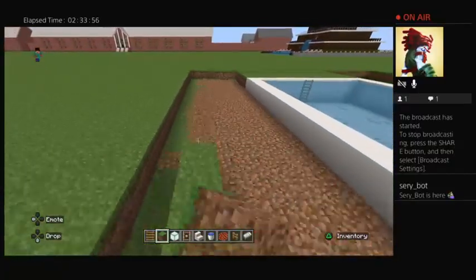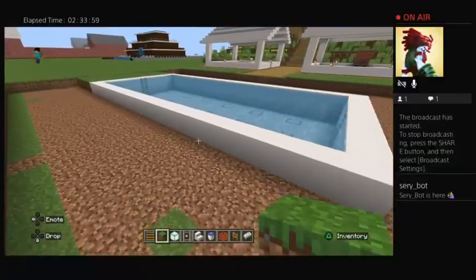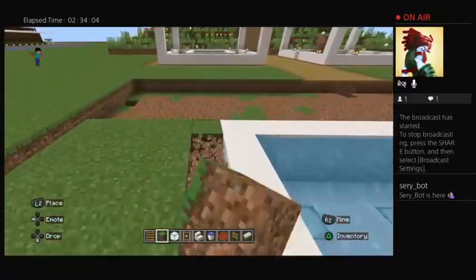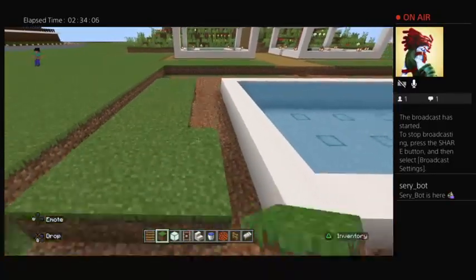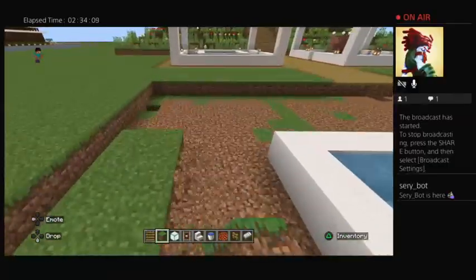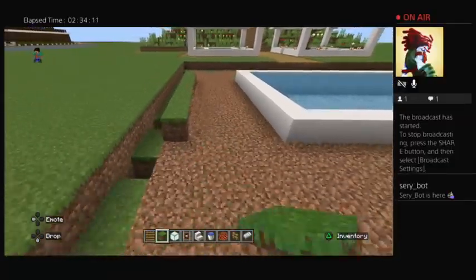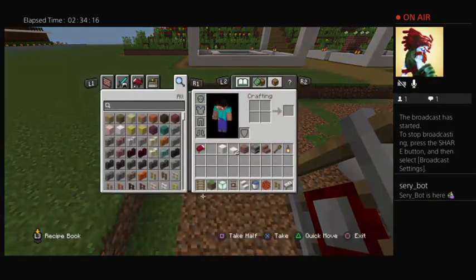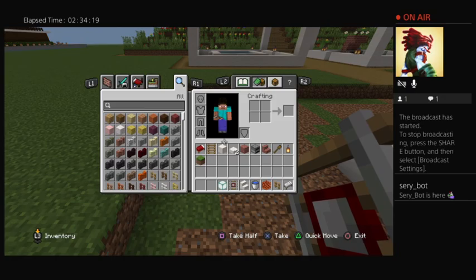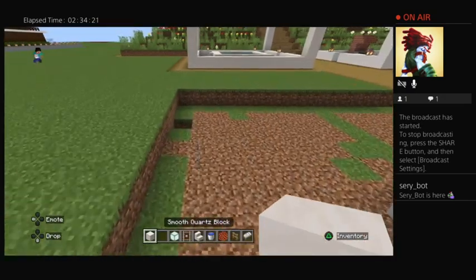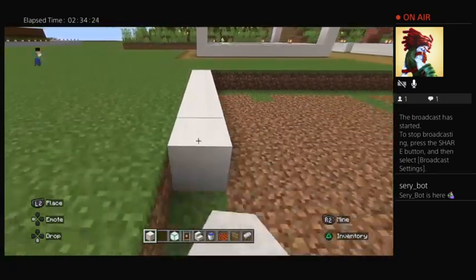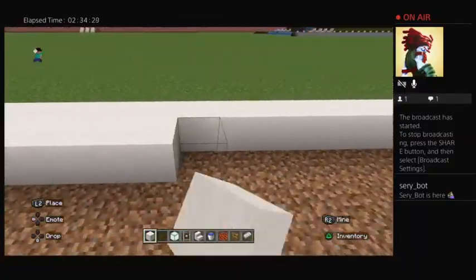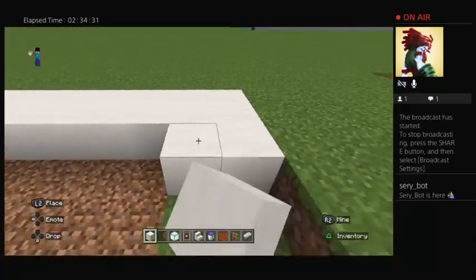Leaving no area with glass. And then using smooth quartz, or you can even use iron block if you want.